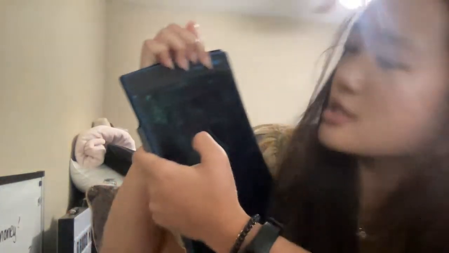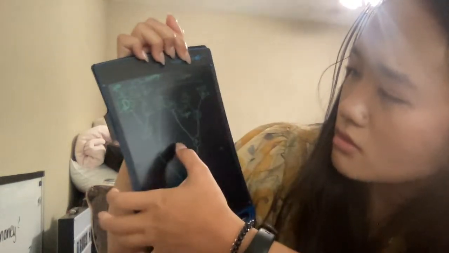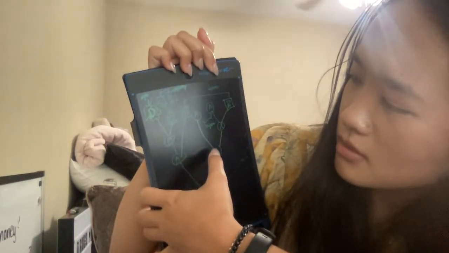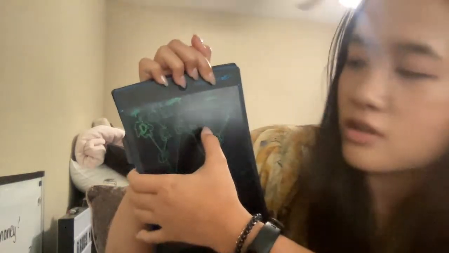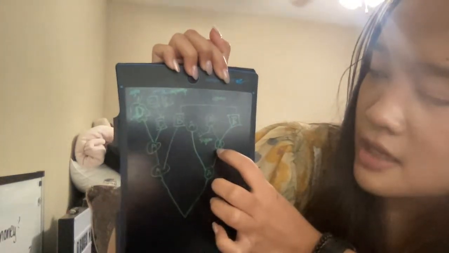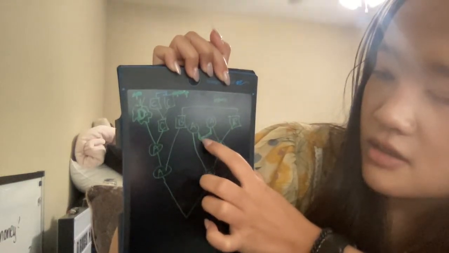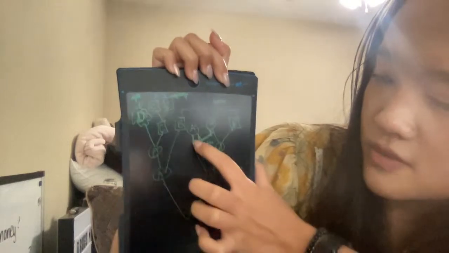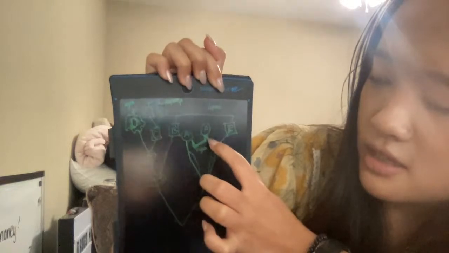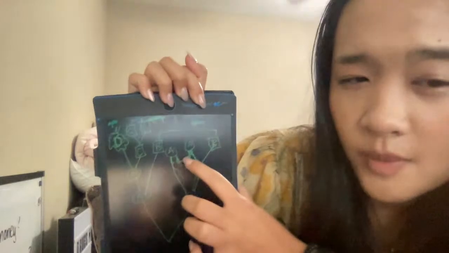And then we moved on to plesiomorphy, which I'd say this is a plesiomorphy, if nothing else. Like A right here, that stems from A. And then symplesiomorphy is like right here. Because see this branch, it comes right here, and this is a different branch completely, and it still kind of went that way. So this would be two of the same plesiomorphies because they came from the ancestors.